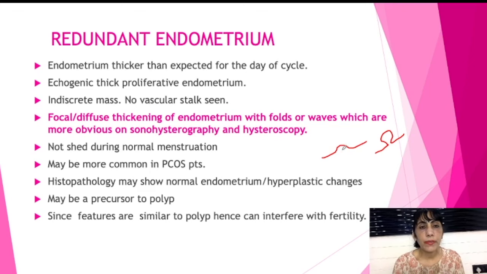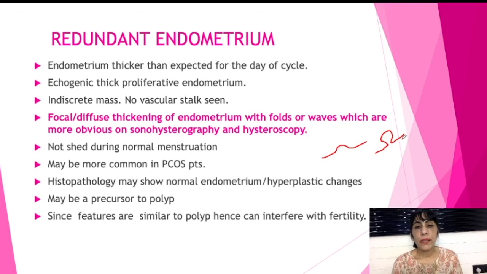But the difference between the redundant endometrium and the polyp is that the redundant endometrium is just a little raised area, or a wavy or folded endometrium, while the polyp is a discrete, clear, well-defined mass-like area. The polyp will show you a single artery and vein flow, which the redundant endometrium will not. And obviously in endometrial hyperplasia, there is complete thickening of the endometrium, and the edges, whether the inner edge or the outer edge, are both smooth.